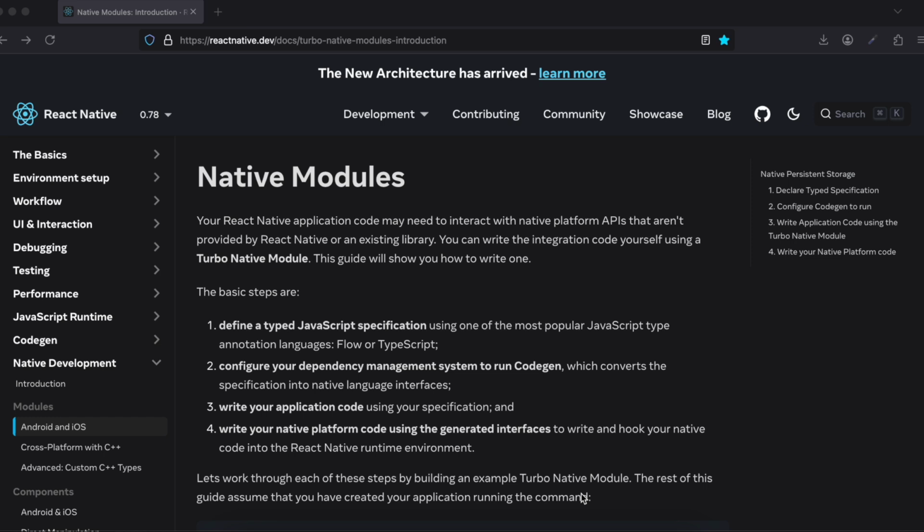Suppose the user has reached level 100, I need to store that inside Google Play. I need to store that with the help of Google Play Game Services. We can do that. Do note that we require a paid Google Play developer account for this, so you will have to pay around 10 to $12. It is a one-time fee to Google. Then only you can make use of this particular tutorial.